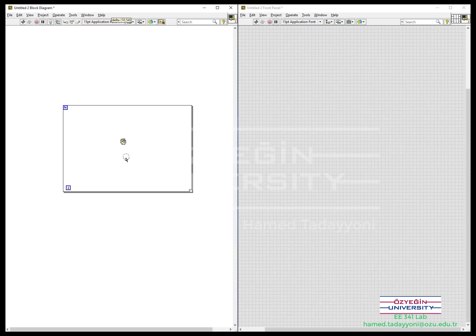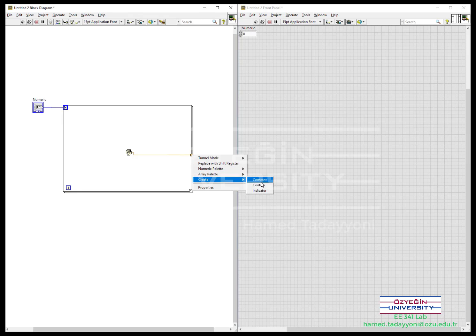You should indicate the size of this array. So let's create a control here so that we can control how many times this for loop should be done. And then let's connect this to the for loop, and then let's put an indicator here. See the difference of these wires.